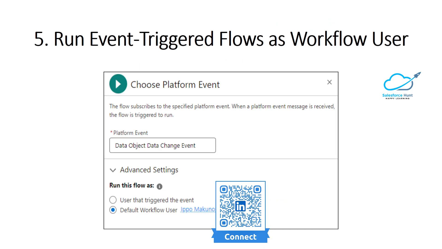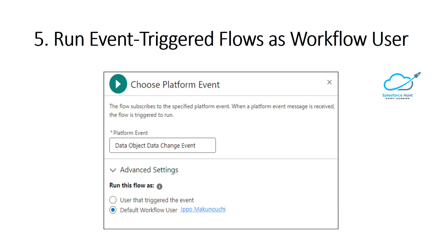The next feature is running an event-triggered flow as a workflow user. Select whether to run the event-triggered flow as the user that triggered the flow, or as the specified default workflow user. If you select the default workflow user, any changes triggered by the flow are attributed to that default workflow user regardless of who triggered the flow. In the start element of an event-triggered flow, expand the Advanced Settings section and select who to run the flow as. Running as the default workflow user can help if your workflow rule or flow fails due to mixed callout and DML operations.